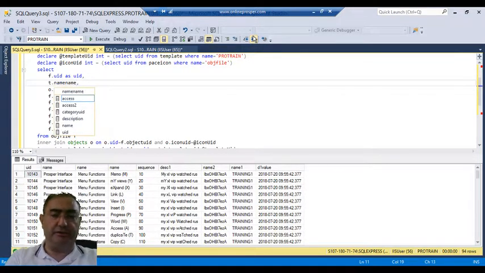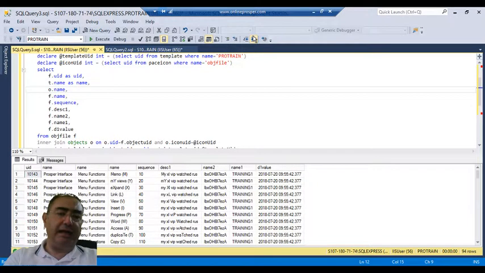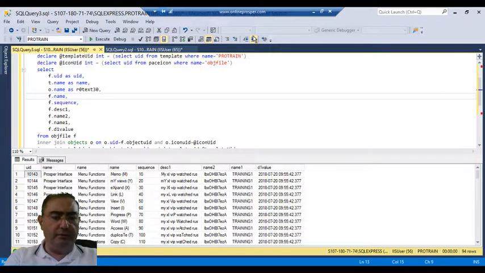Name is a column in the registers table as name, so we say as name. We can't have another one, so R0 text 20 or text 30, I don't know, anything that you want to. Let's do the other one as R1 text 30. The sequence is an int, so we say R0 int.